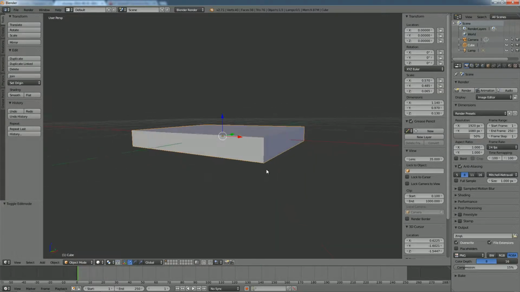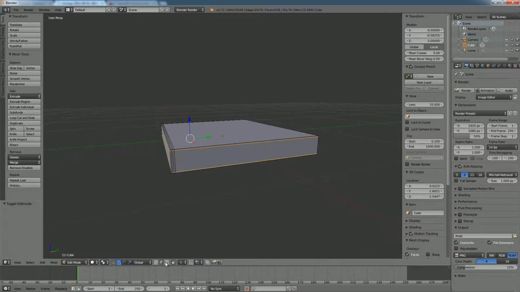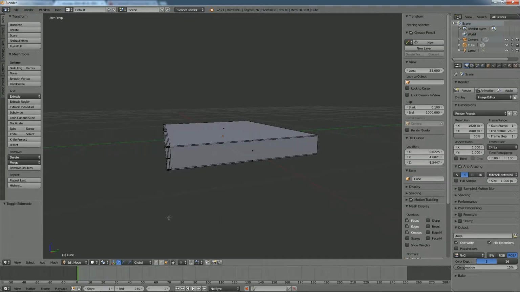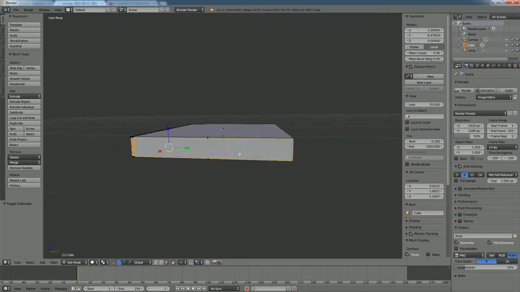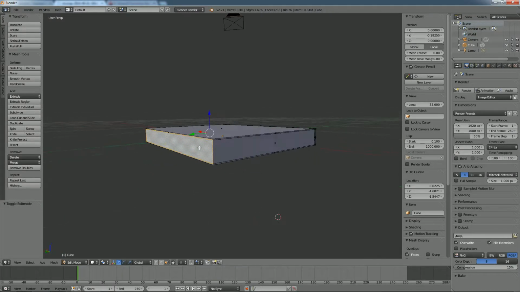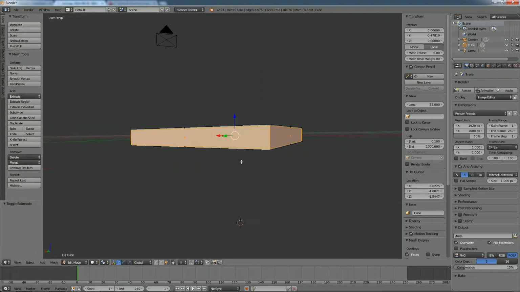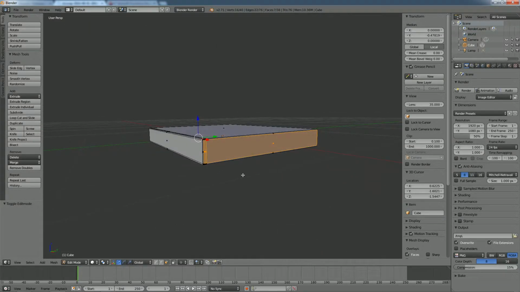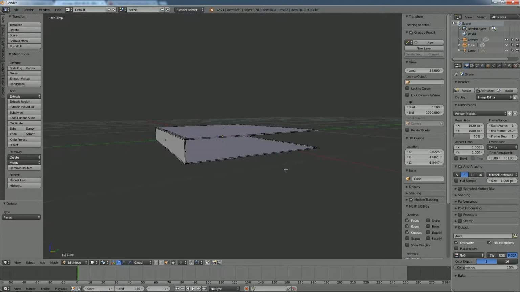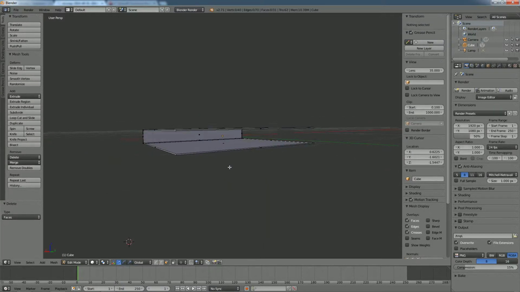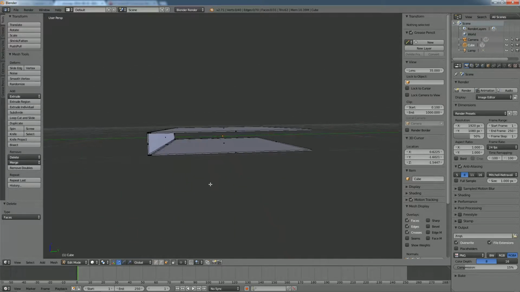So now that that's done, nothing has changed really in our mesh. It's all just adding vertices and edges that we can work with now. So we can pick the faces selection here, and then we're just going to pick these things that we want to get rid of. And so we can just rotate around and select all of these because these need to go away. And so once you have those, just hit X and delete faces. And there you go. Now you're left with something that looks a bit more like a binder.